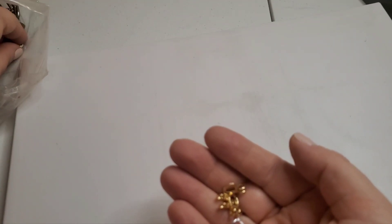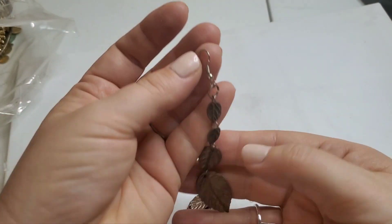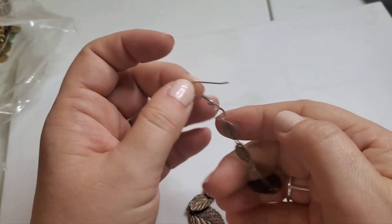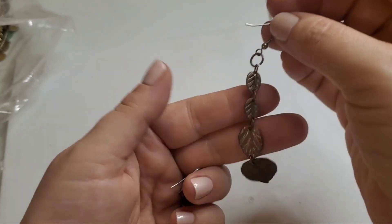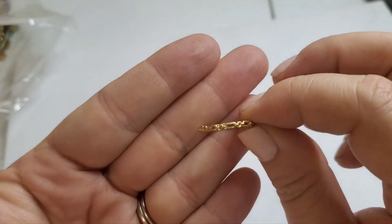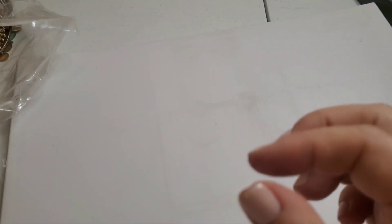We've got more of these letters — lots of little gold tone letters. Add that to my little stash. There have been a few beads that have kind of fallen out. Here's something in a baggie. We've got some dangle leaf earrings — they look like they're about ready to come apart at the jump ring, but those are nice. We've got another gold tone ring with little links. I'm going to put this with the Madewell rings just in case they end up being the same size.